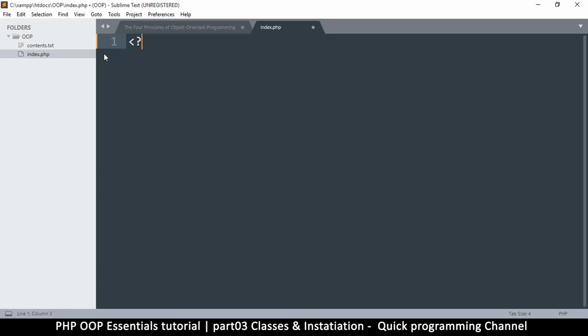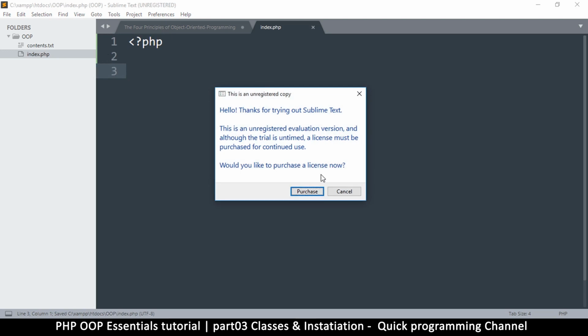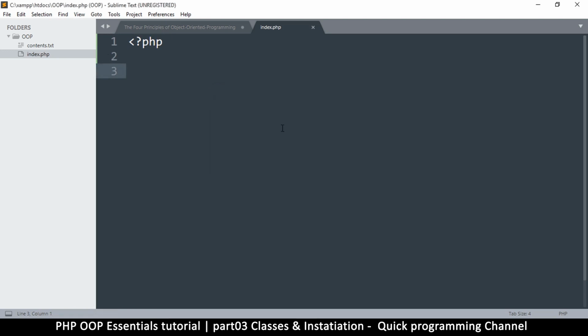So let's put some PHP tags here and get dirty. Okay, so to create a class, you type class and then the class name. Now the class name can't start with numbers. It should start with a letter, and it's good practice to begin it with a capital letter like this. Okay, you can put an underscore after that and put some numbers. That is legitimate. All right, so this here is a class.